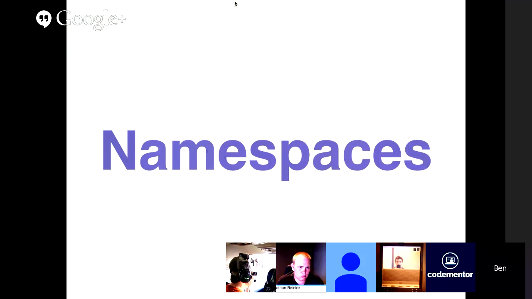Namespaces. All right, so the idea behind a namespace is that we have all these different pieces of code. Whether we have a form helper, we have a database object, all these types of things, at some point it gets hard to know what's where, or let's say we use two different libraries and they share the same class name. That's going to interfere with each other. A namespace is just a logical grouping, a container for similar objects.